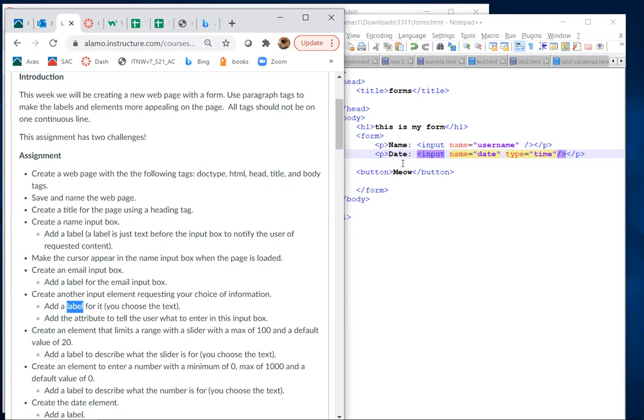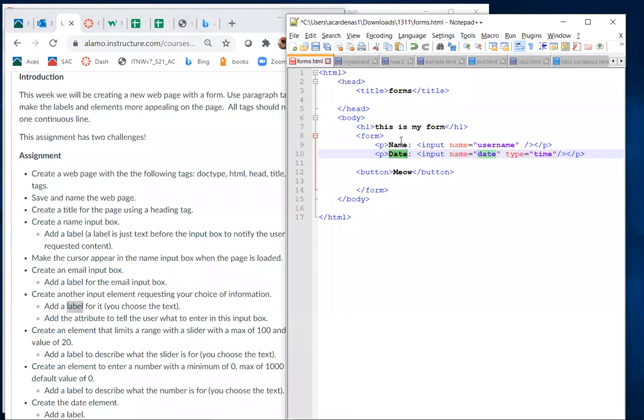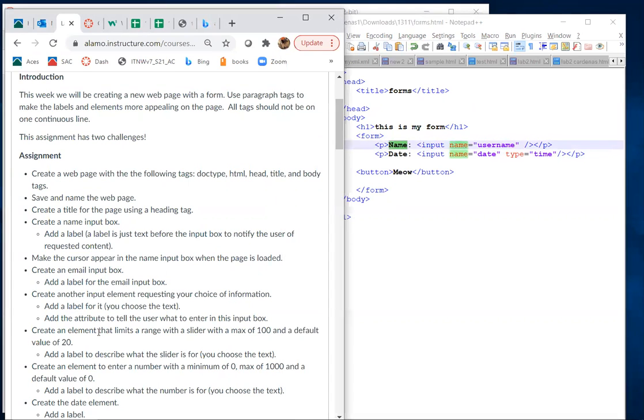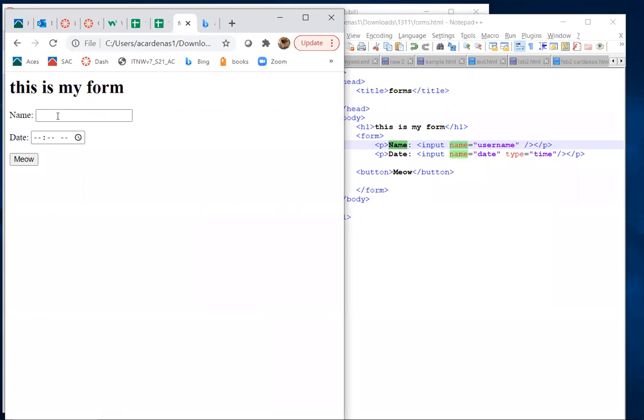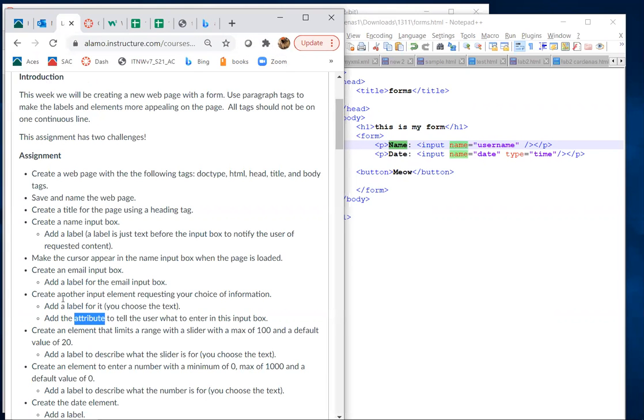Remember, these labels are really just text before it telling the user what they want for it in that area. For this one right here, we want to add the attribute to tell the user what to enter in the box. So remember the field, you could actually say something like enter name here when the page loads. So whatever that was called, we need to have that in that one field in your third input element.